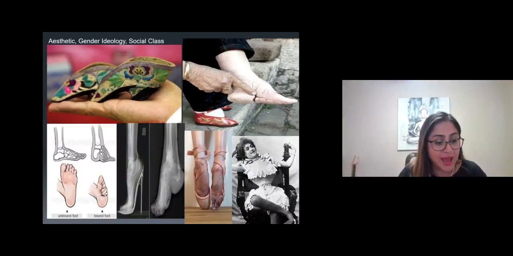And therefore, later, the rest of the population would do this to their daughters in hope that they would marry someone wealthy. And this was a lot of stress, to where the body is no longer an individual. It's part of a larger whole. The young girl, like I had mentioned, wears the family's reputation on her feet. And it carried a lot of weight and a lot of responsibility to not only undergo this painful process, but to still be able to walk and to move in this manner.